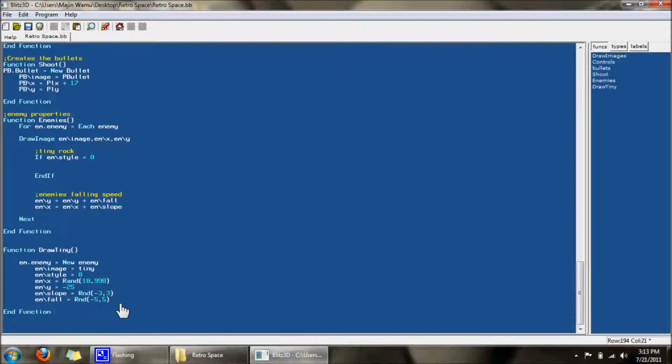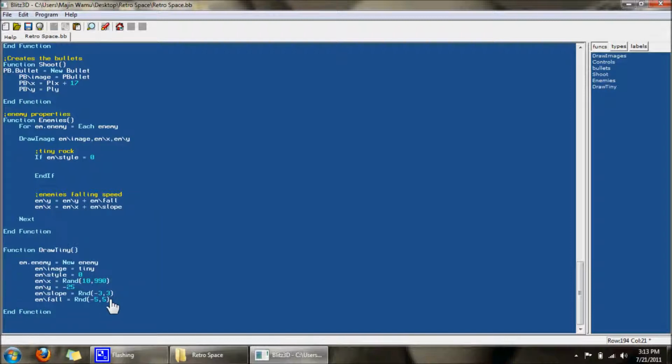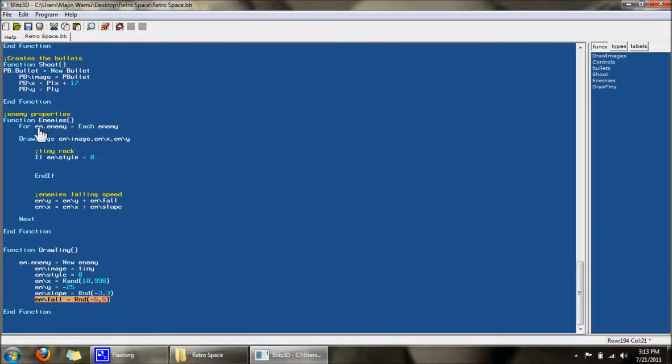So, let's see, what's a way to do this? I guess inside here, what we could do is actually cut this. We can cut that. No, we don't want it to continue. Okay, no, I thought of it. Copy that. Copy these two parts. Put them inside here.